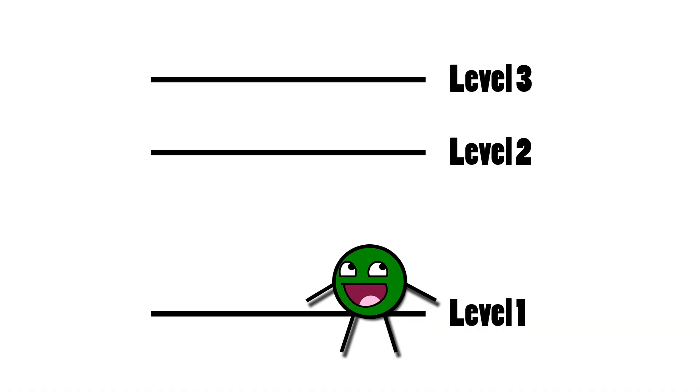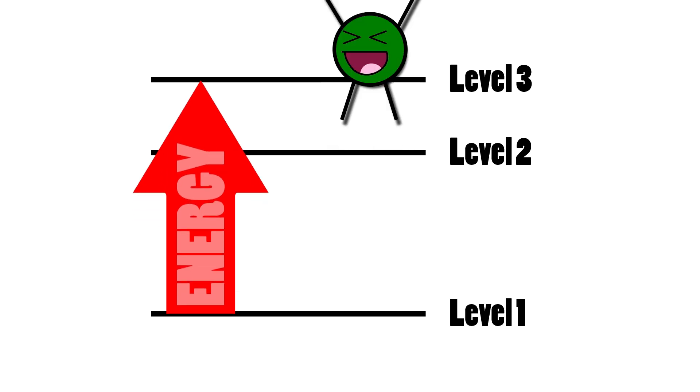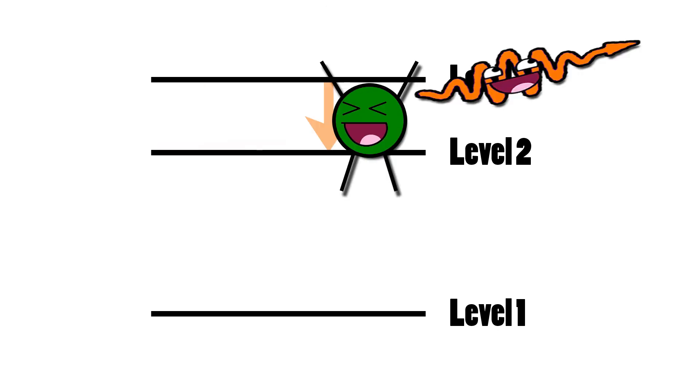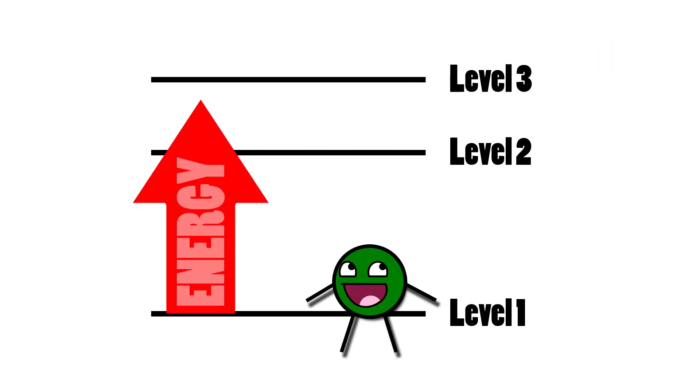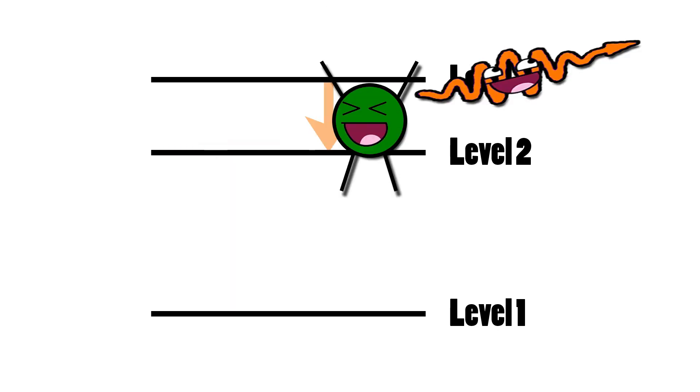So many modern lasers are what is known as three-level lasers. So instead of pumping in energy to get an electron to the next highest state, we pump in even more. Since the pumping level is unstable and an electron will quickly drop to a lower level, we pump in enough energy to get an electron two states higher. This allows time to get enough excited atoms to have a population inversion.